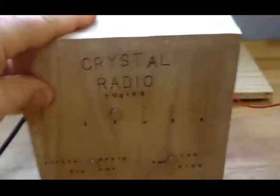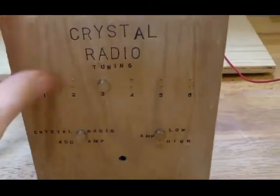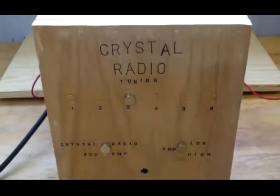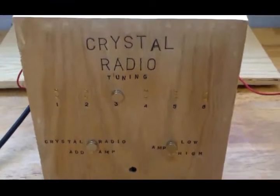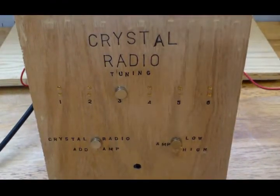Okay. Now turn this thing back around. Okay, now here's the front. A lot of times with a crystal radio, you've got a coil, and the coil has a wiper, and the wiper wipes on the coil and changes the frequency, and that's how you tune it. Well, I didn't like that design and decided to design something on my own.